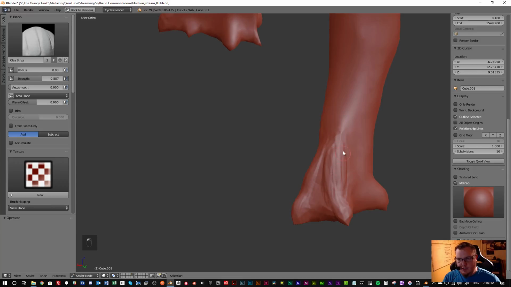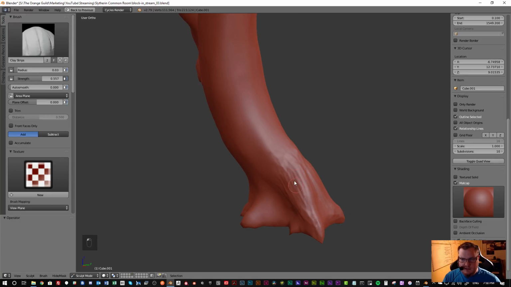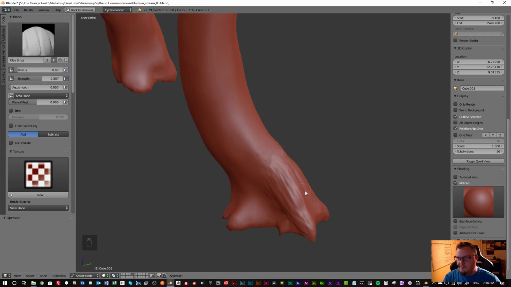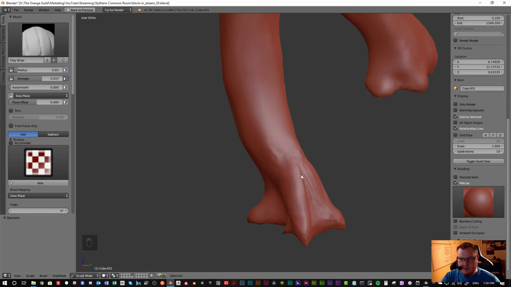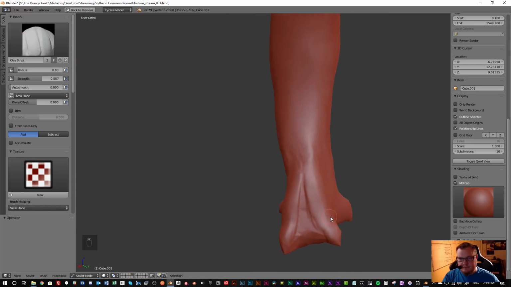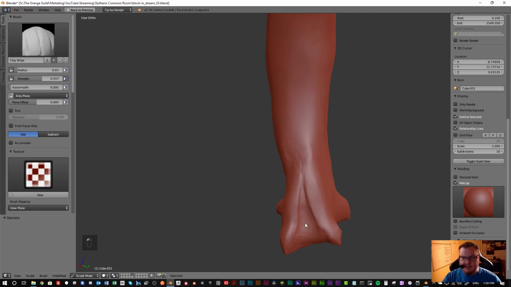Hey Merga, yeah, I see your comment. Yeah, man, you should try doing the sculpting because it's a lot of fun. How much have you played with it? Have you experimented at all, or how long have you been kind of working with Blender? I'm not sure if you can or not. You can try. If you can't put a link in there, send me a link at brandon@theorangeguild.com, and I'll be happy to take a look at it.